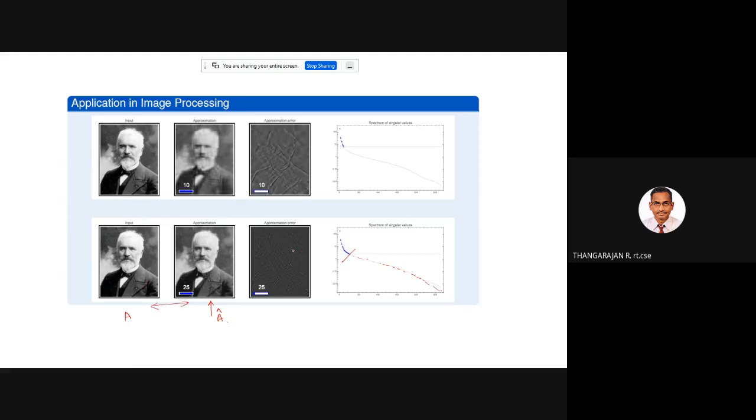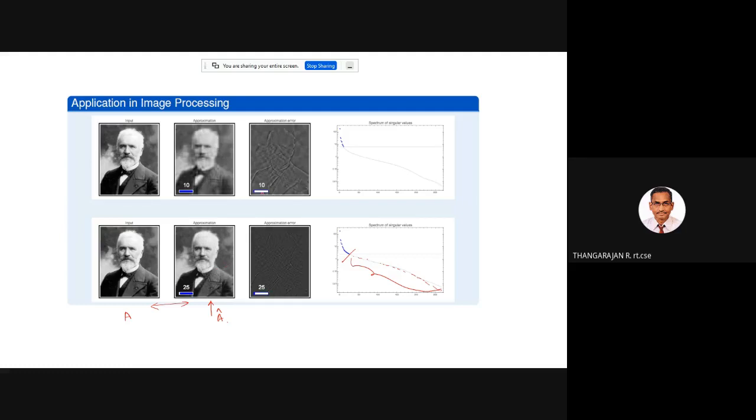You see, this is the error. The error is very, very small, meaning that these eigenvalues which are here do not contribute to the image. So this leads to a lot of compression. Now you can see that you can achieve a very good rate of compression, but of course lossy compression, but still we can achieve a very good rate of lossy compression with just 25 eigenvectors.